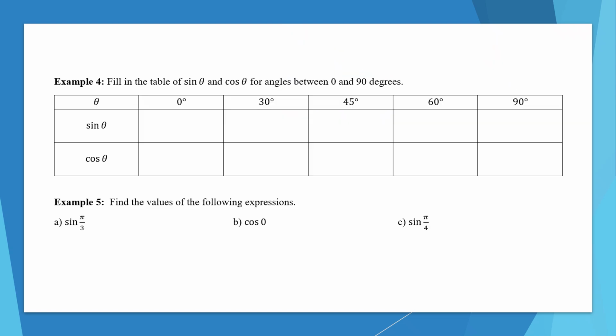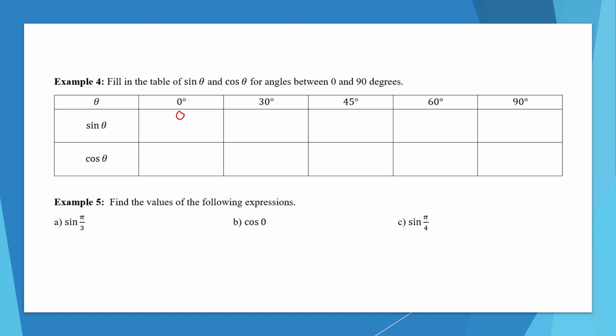So let's try example 4 and example 5. First, let's fill in the table between sine and cosine from 0 to 90. I will actually give you this table on your quiz for you to work with. Obviously, on the AP exam, they're not going to give you a blank table to fill out. You will have to create this from scratch, but obviously this is not a hard table to do. So once we have this, let's work through and do what we just did with example 4.